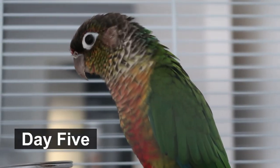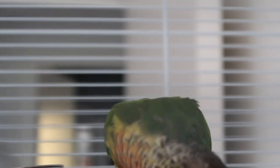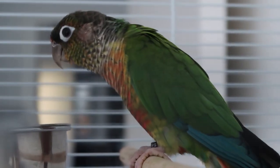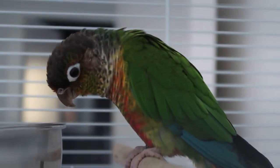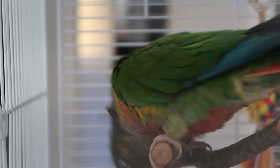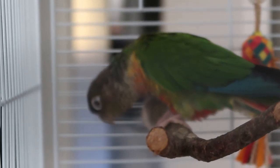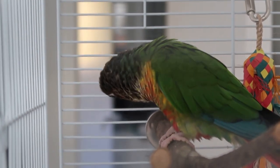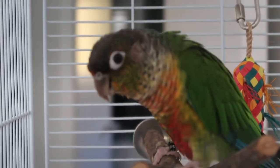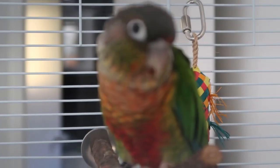It's day five — he slept really well last night which is awesome, and his screaming was slightly better, which is fantastic. He's kind of curious but also a little bit scared of the camera so I don't want to stress him out too much. He's still stepping up okay but gets very excited and tries to bite, not in a really angry kind of way. Each day he's getting better and better and trusting us more. I don't want people to see this video and think every rescue bird is going to settle within a few days — that's not the case, so bear that in mind if you're considering a rescue parrot, it could take longer.